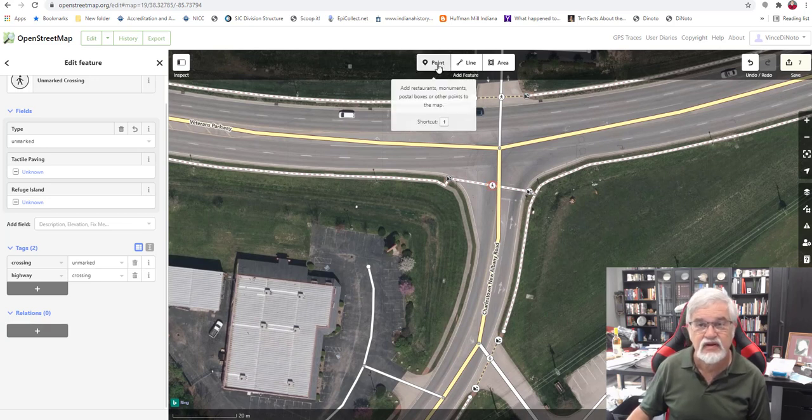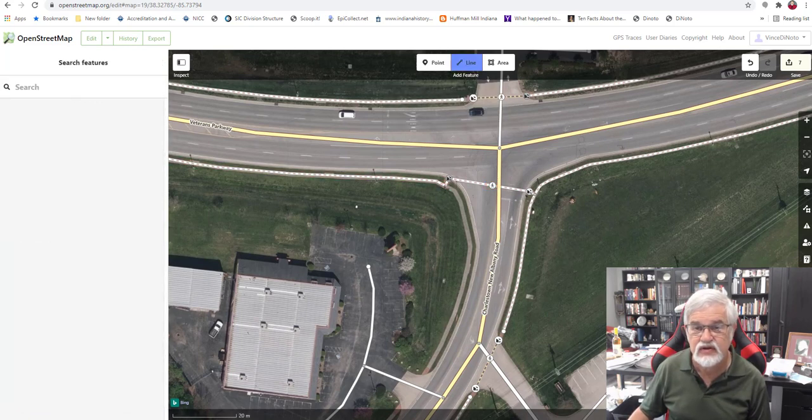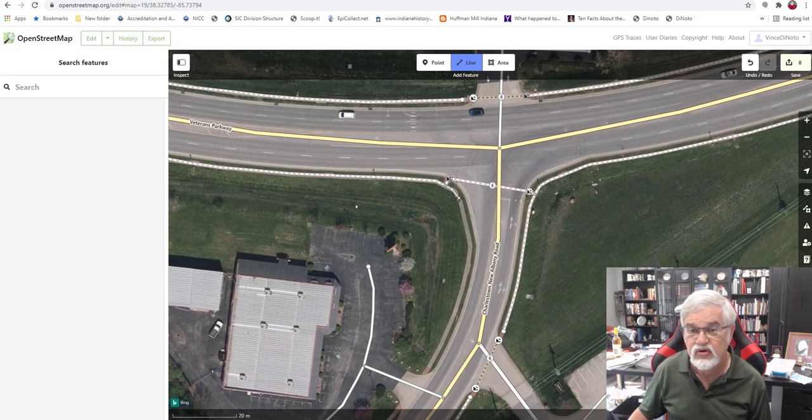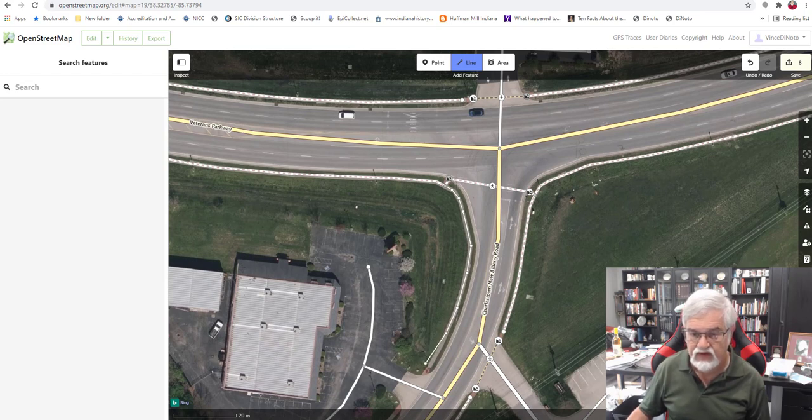I'm going to go back to my line feature, and I'm going to click on the point next to the end point, and I'm going to continue making this sidewalk going around. There's a little bit of a curve here, so I'm not making extremely long line segments. I'm going to go to right there, because there's a break there.